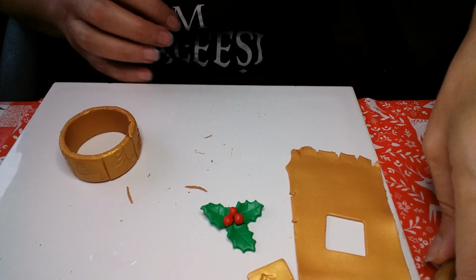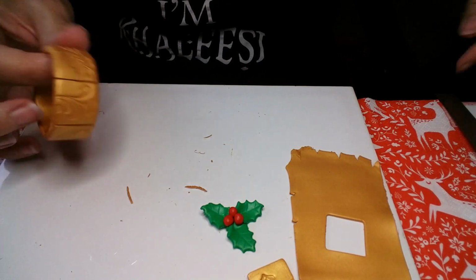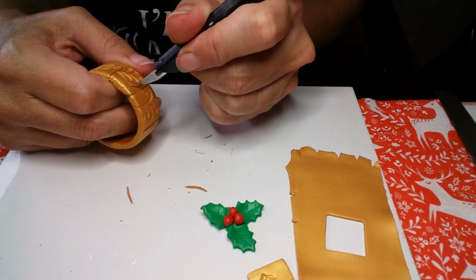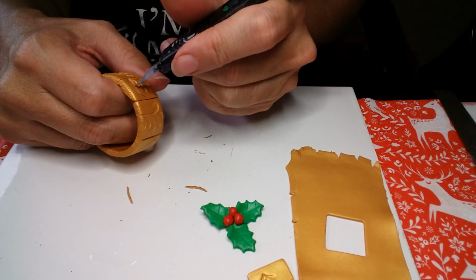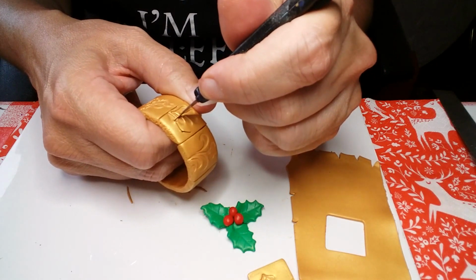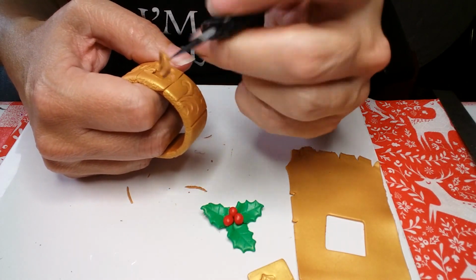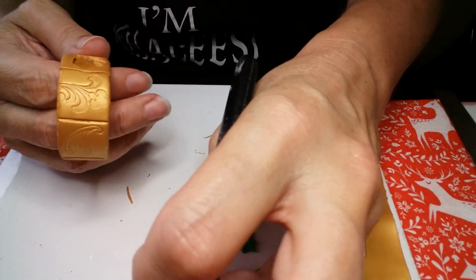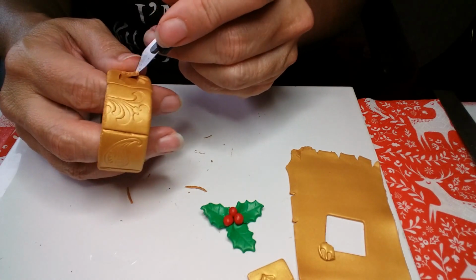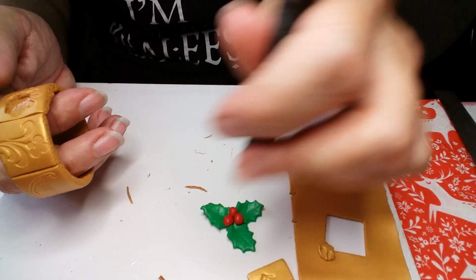Now I will need to make a hole. I'll need to make a hole to put my holly in. And I'm going to put that hole here. And I'm just going to cut out a hole really with my craft knife. If you've got a nice little cutter that's small and round, that would be a good idea. I have actually, but I'm using a knife for fun.